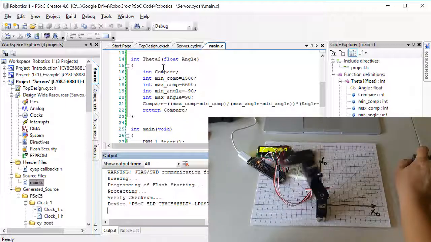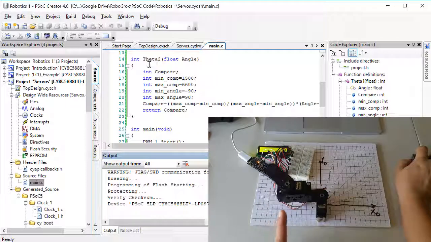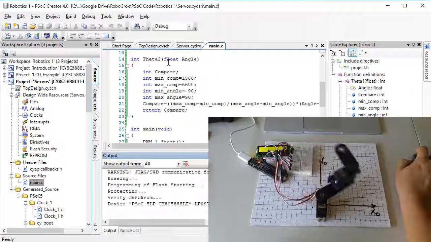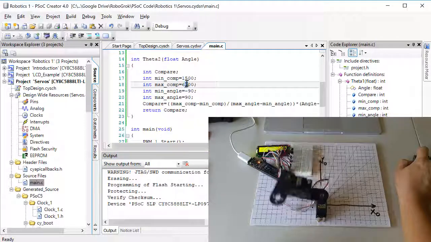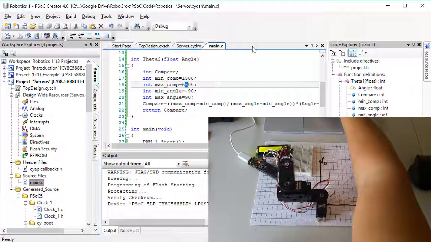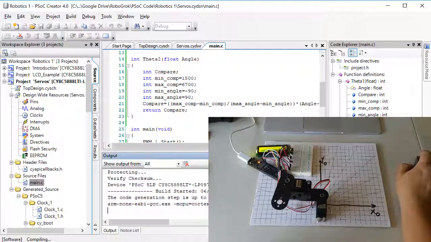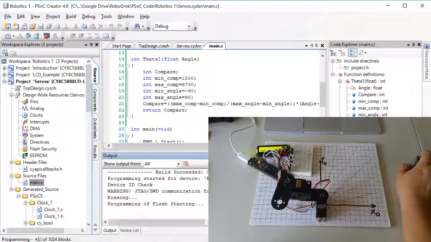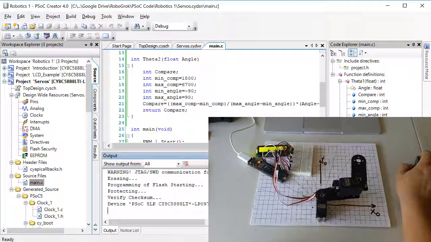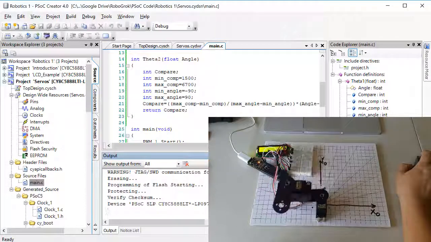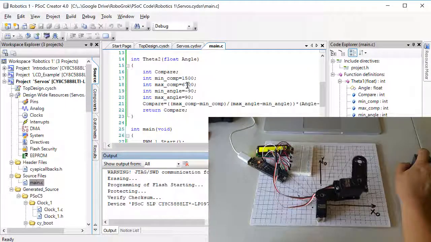The negative 90 angle from my Servo 2 looks pretty good now, but the positive 90 angle is still not quite far enough. I'll change this to 6700 and try again. Still not quite far enough.